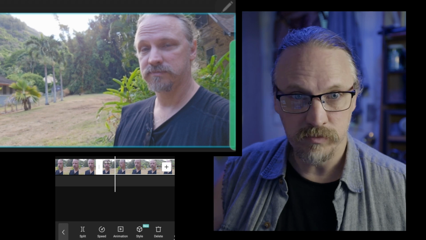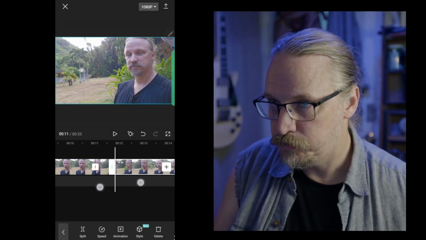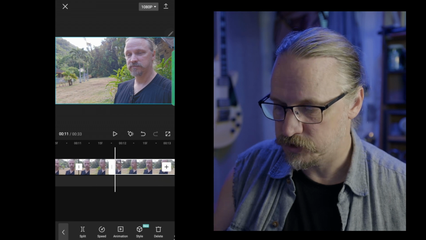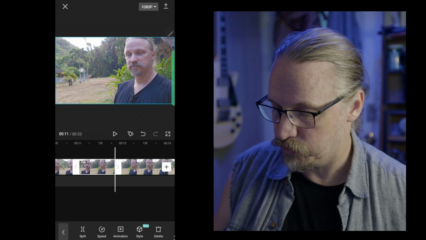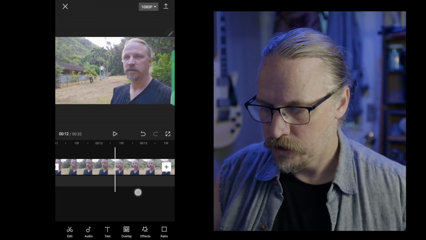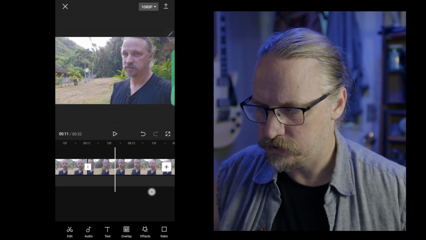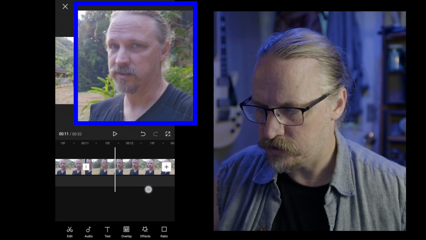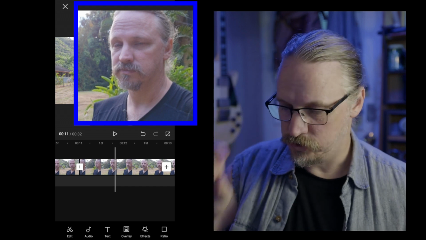That's a good frame right there. We'll hit split. I'm going to pinch and widen this a little bit so I can select that part that I don't want. And then just like before, we hit the delete button and away it goes. So now, and they're not. Again, I'm going to find the eyes. There's the word ending, and then the eyes starting to close before they close all the way.